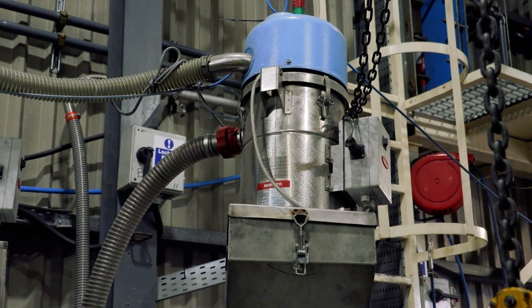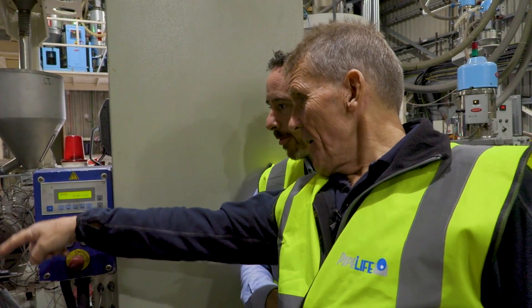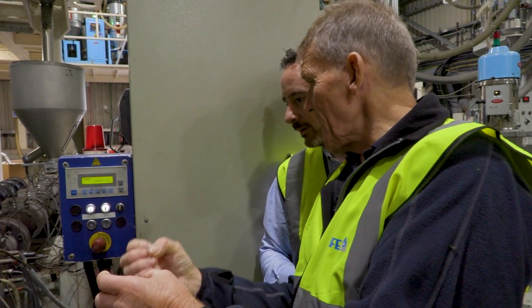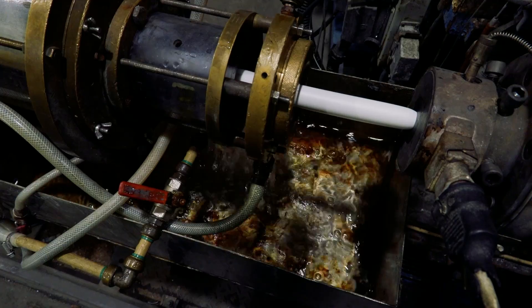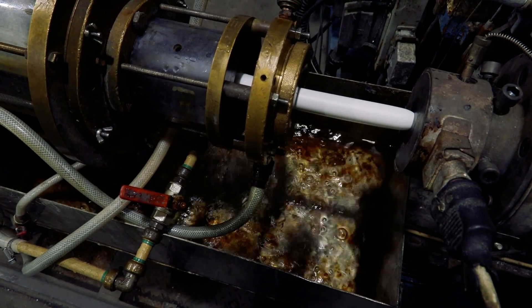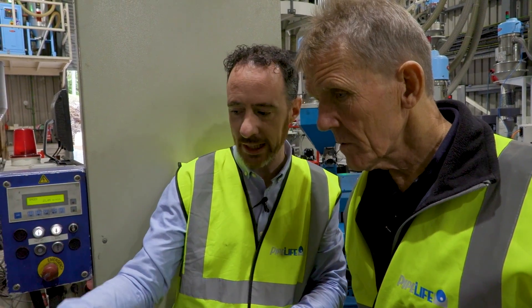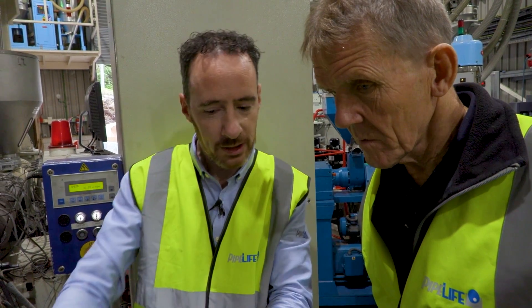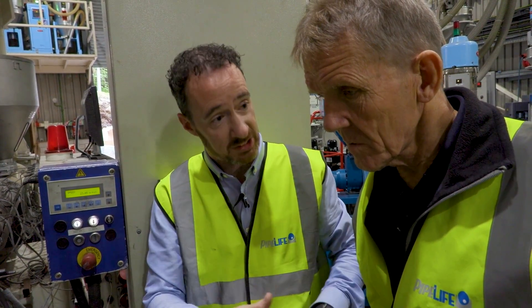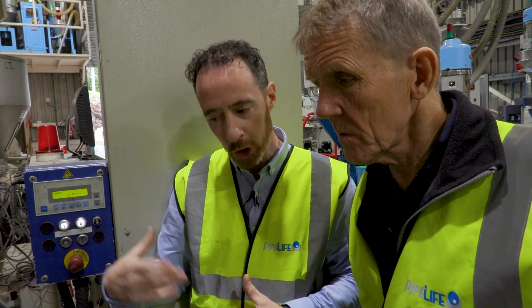So this is the extruder head, and it's very hot. We've got two or three different feeds — that arm and that arm are adding a layer every time: two different layers, one is HDPE and the other is barrier. One layer comes through, and they form over it like a sleeve over a sock, forming over the outside, then the outer layer again. It then goes into the form box, which ensures there's a hole in the middle and it comes out to exactly what we want — 15.25mm — and it forms the pipe the full length as it goes through the water circulating around it, cooling it.